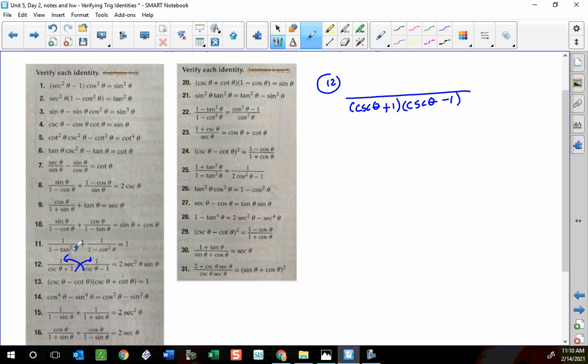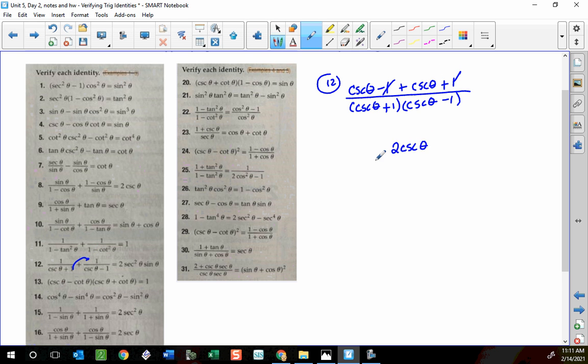On the top of the left, we get cosecant minus 1 because 1 times that. And let me check and make sure. In between here is a plus sign, so I just want to make sure it wasn't a minus, so plus. And plus doesn't change anything. I just get cosecant plus 1 because remember we're multiplying this by 1. All right, so when I look up there, oh nice, the 1's cancel, and I got 2 cosecants.